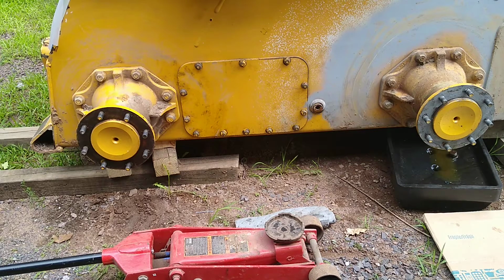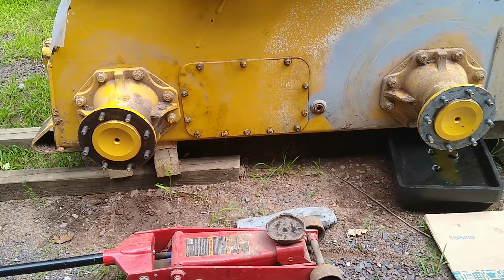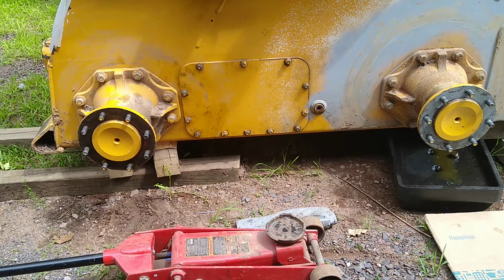Alright, so what we're doing right now is we're draining off the chain case a second time. Believe it or not, we actually did this about 2 weeks ago, where we drained out about 6 gallons of oil. There's probably maybe a gallon or two left in the hydraulics, and that is what, because of this leak internally that is coming from the drive motor, the left drive motor, this is what's causing the additional fluid that we're having to drain off.